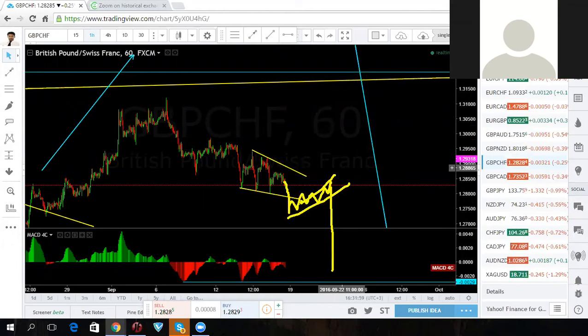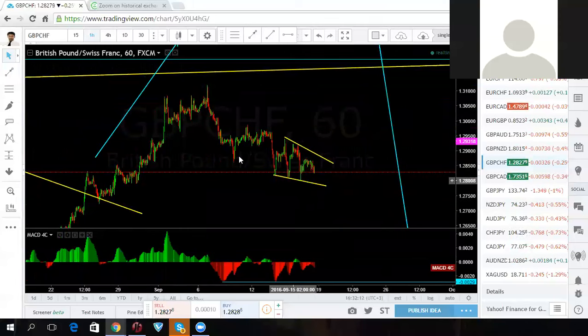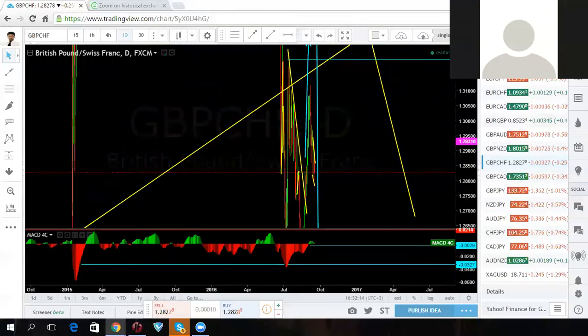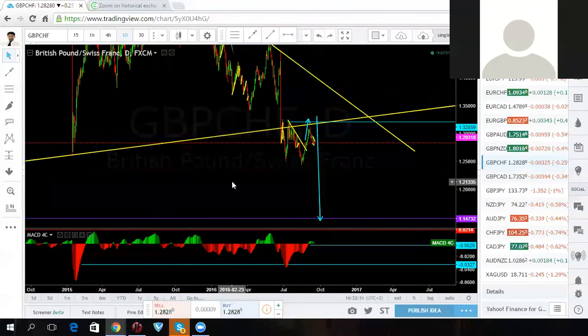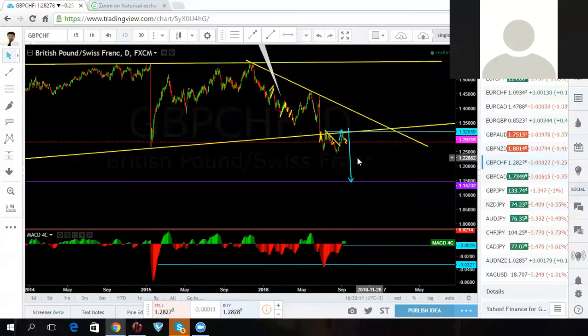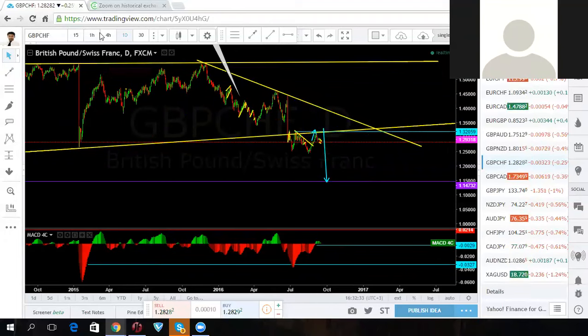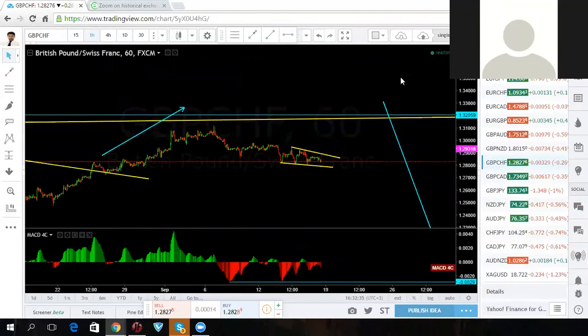Right now, we don't have a setup for the sell or for the buy. You just have to wait on it. But potentially, on the bigger picture, this has a lot of down moves. This thing has a big down move possible to come here. You can see that, right? So let's see how it behaves. Right now, it's kind of going sideways. They had a sharp move down, and they're kind of going sideways here. So eventually, they'll probably come down. That may just take a while. And shorter term, we don't really have any trades yet. If they break here, we can look for the upside. So that is for all the Swiss pairs, right?